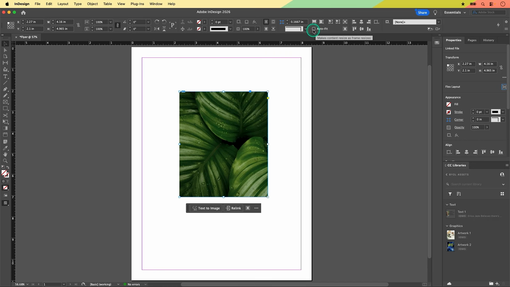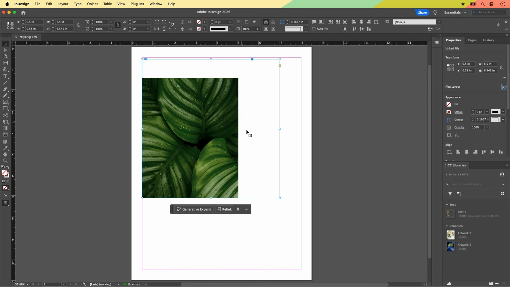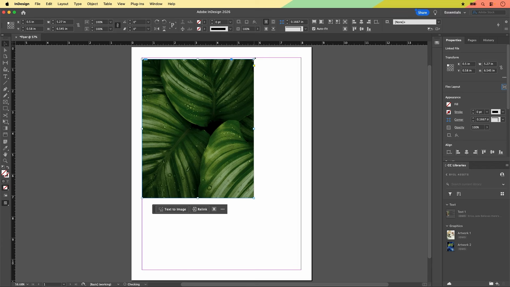So either way, you can toggle it on and off really easily on a case-by-case basis, depending how you like to work. So if we come up to this top right corner, for example, and we pull it up like this, you'll notice the image did not scale with the frame. So if we undo that and we enable auto fit and come back and do this again, now the image is scaling with the frame.